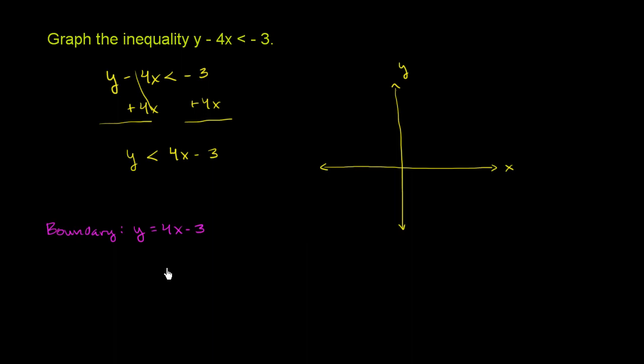So we can do it two ways. If you know slope and y-intercept, you know that 4 is our slope, and that negative 3 is our y-intercept. Or you can literally just take two points, and that'll help you define a line here.